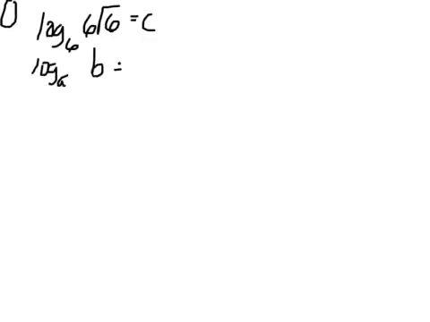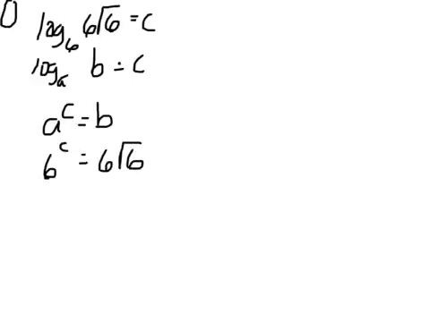Looks a little weird, I know. Log 6 of the square root of 6, and I'm going to go ahead and put equals C. First of all, I look at this and I think, oh wow, what is this, 6 times the square root of 6? 6 raised to what power is 6 times the square root of 6? Okay, here's what I would do. First of all, let's change it over. Let's label it log A, B, C, and then we're going to say I, C, a B. A to the C power is B. A is 6. C is the missing exponent. And then we have 6 times the square root of 6.